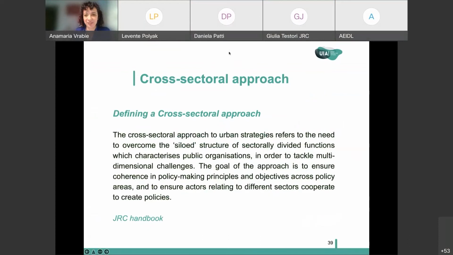Thank you, Anamaria, and morning, everybody. Nice to see you all, even if just for a moment. I'm going to talk about the cross-sectoral approach, which is the third of our principles. But before I go into that, the three principles are not separate, in the sense that there is a huge interrelationship between them. We need to understand that.